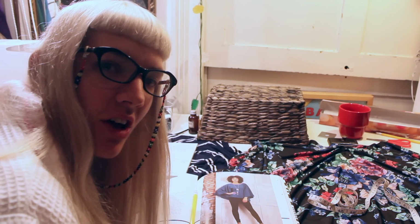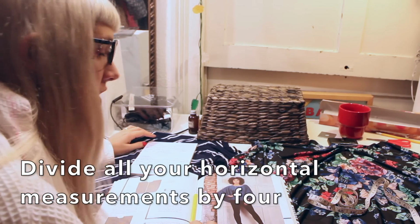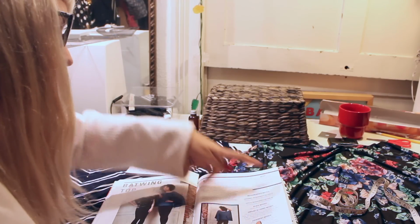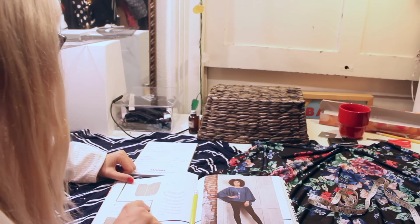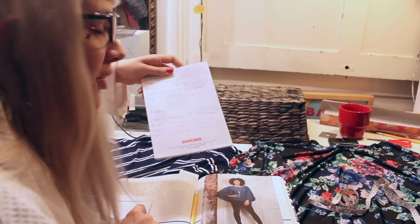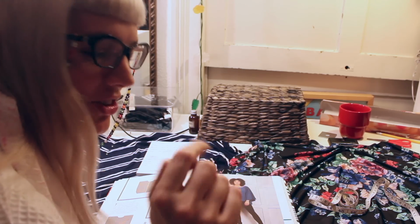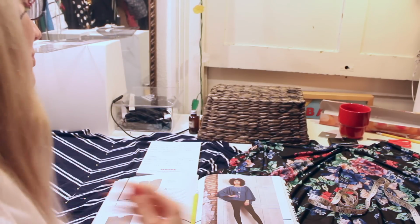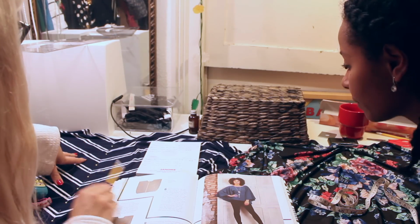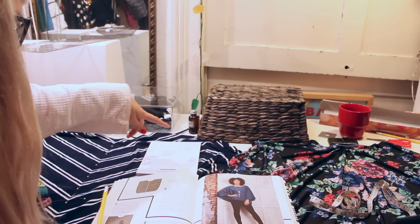Hello there! So we are doing our measurements. We are taking our horizontal measurements, which they ask you at the beginning: nape to sleeve hem, bust, waist and hip. We have all of them, and now we're dividing them all by four, and we've done some great maths. Megan did it on her phone, and she's charging it under the table, and it's a really short cable, so she went downstairs under the table to get those measurements. But we're ready to go, and what we do is we measure out right from the center line all of these measurements, and we mark them with a pin, and then we join them by hand sewing.